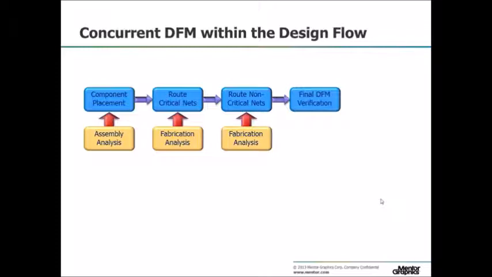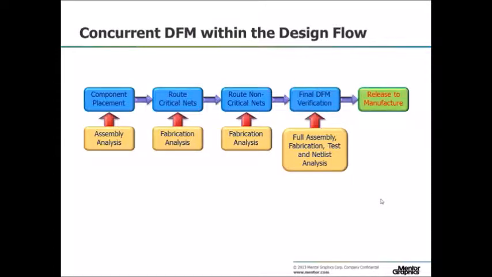When the design is complete, we can run a final DFM verification for fabrication, assembly, test, and also we can run a netlist comparison between the CAD netlist and the copper and interconnect netlist contained within our data. Once we've completed the DFM verification, then we can release our data for manufacture.